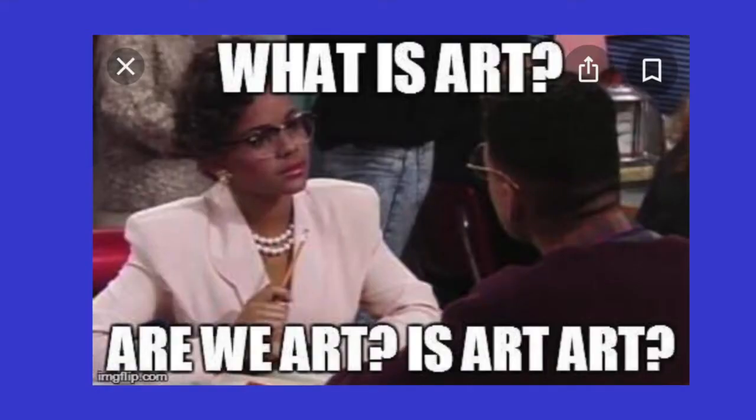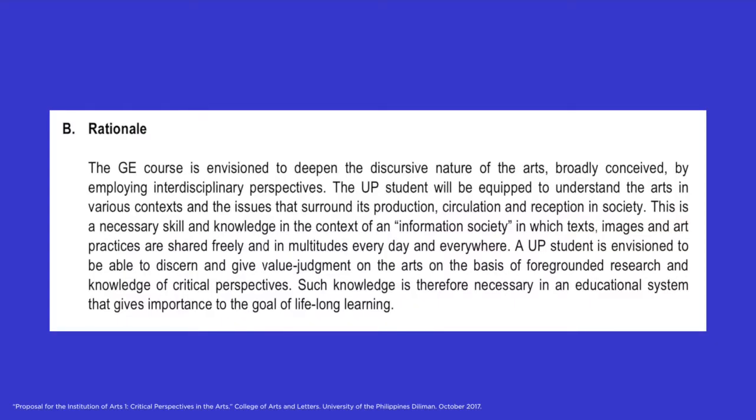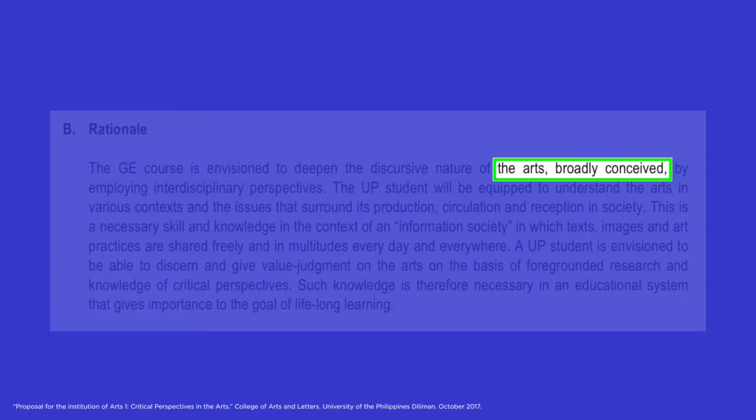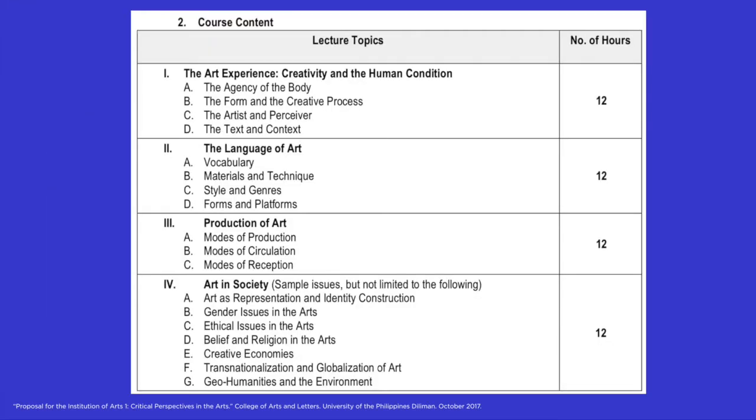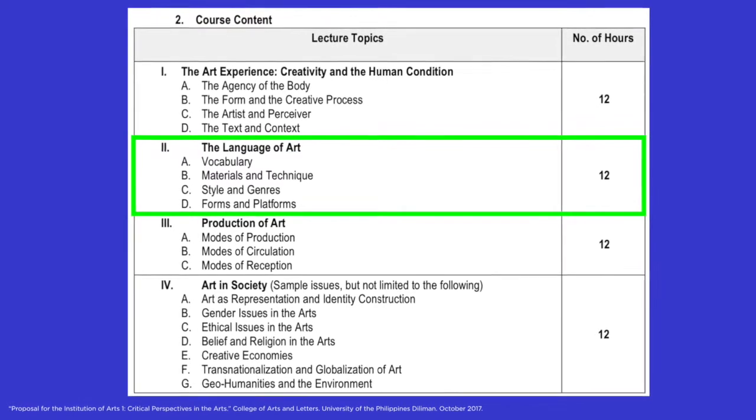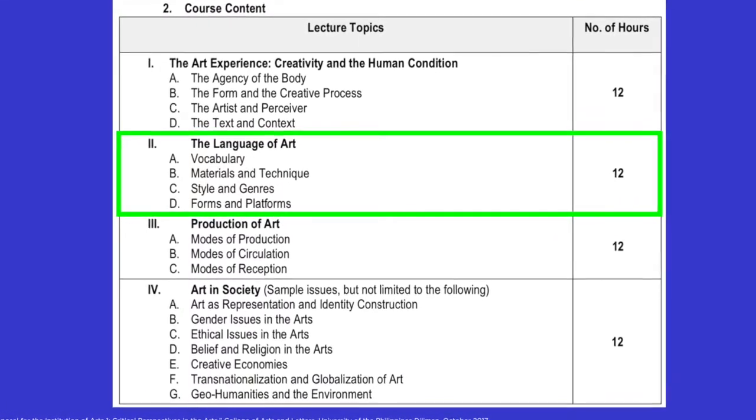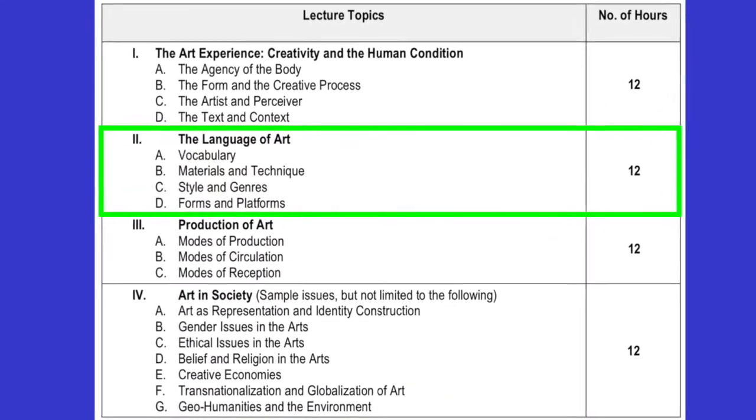One of the challenges I've had with Arts 1 is, perhaps as in most GE courses, its broad scope. Although the syllabus does say that here, the arts is broadly conceived, there seems to be a privileging of the visual arts in the teaching of Arts 1. And this I think is partly because of the availability of learning resources and the impression that digging deep in one specific matter is better than merely touching upon the surfaces of so many. That is why when it comes to the topic of the language of art, there might be a tendency to focus on painting, sculpture, and architecture.